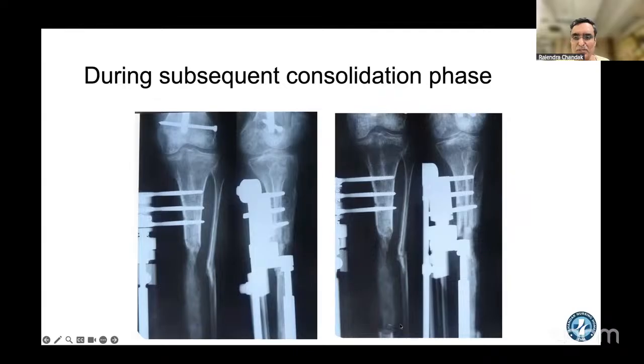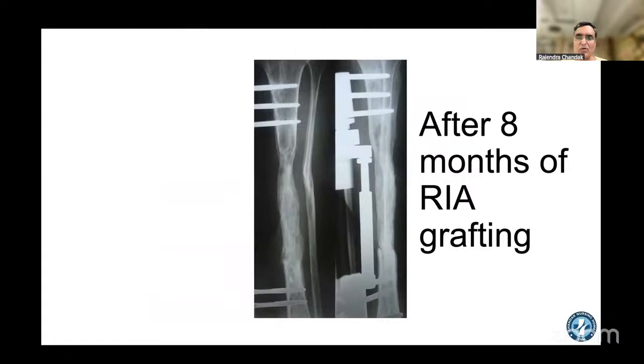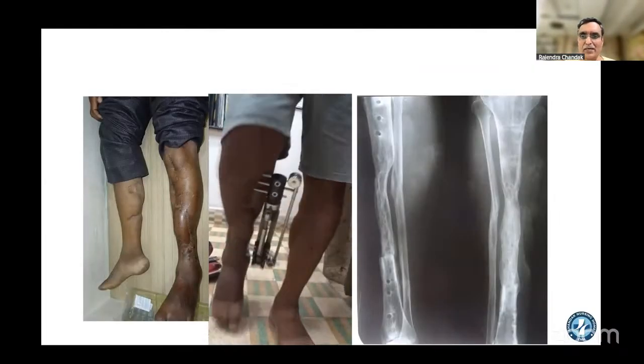LRS continues in position, RIA graft there, and over a period of a year or more, it consolidates completely. Though in the masquelet membrane, the medullary cavity does not form easily; over a period of at least 3 to 5 years, the medullary cavity starts forming. So it takes a long time for bony morphology to return to normal. And here you can see the union. This part we should enlarge in the antibiotic cement spacer itself. As Sangeet had pointed out, this part should be more globular so that the bonding is good. And this is how the patient has healed and is walking.